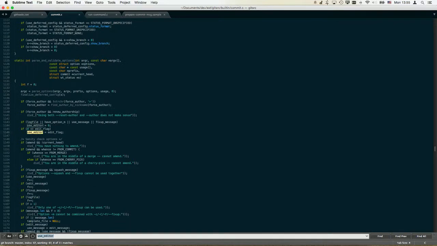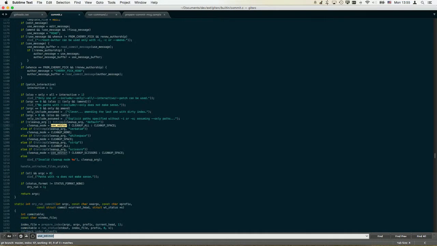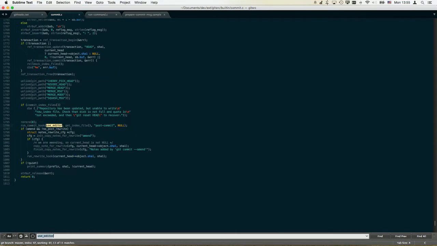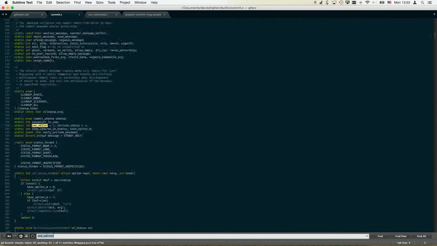Does it have optional use message? Okay, so it's basically if you commit and you provide the message on the command line, then it turns off the use editor flag, which makes sense. So again, do we ever need this? I don't think so.